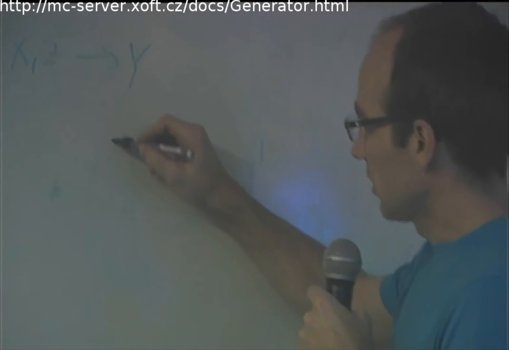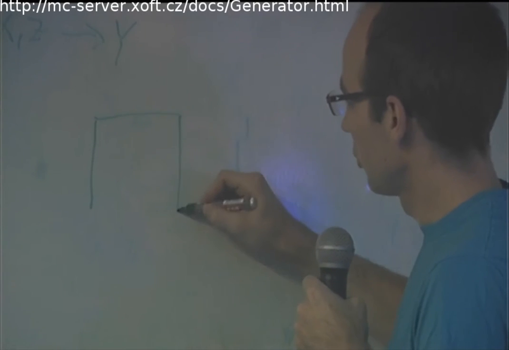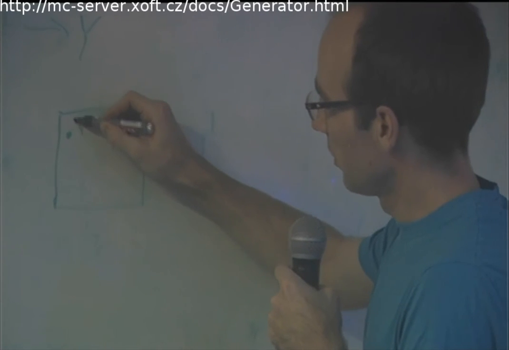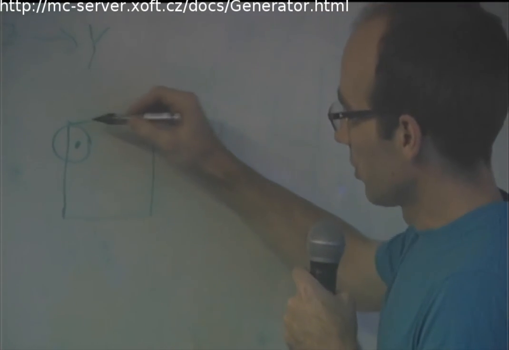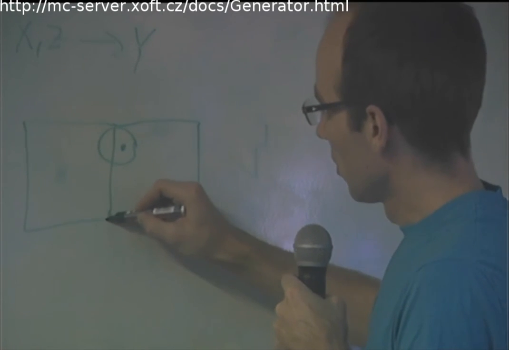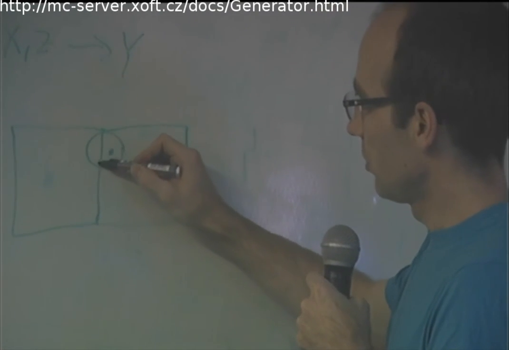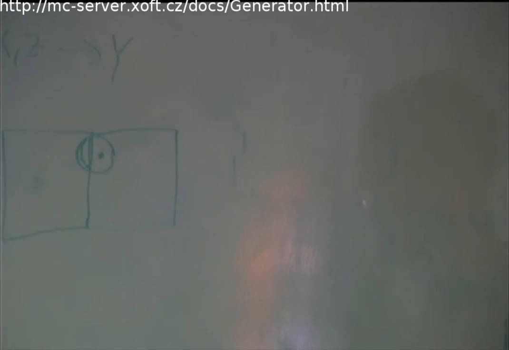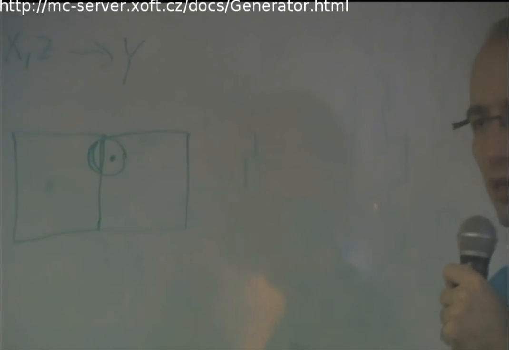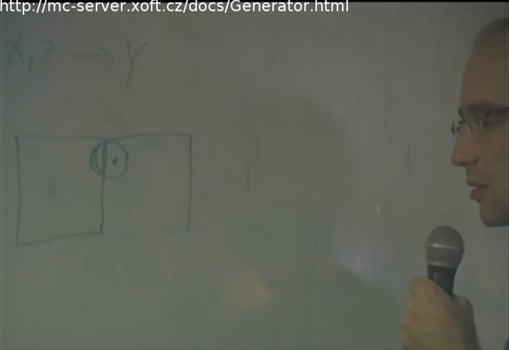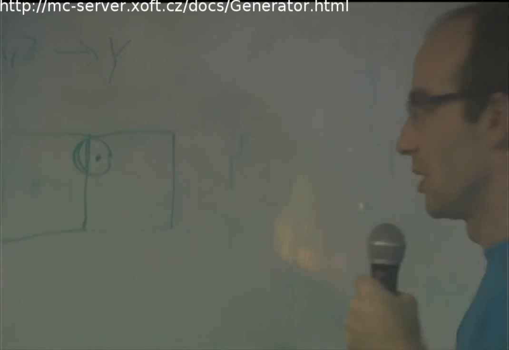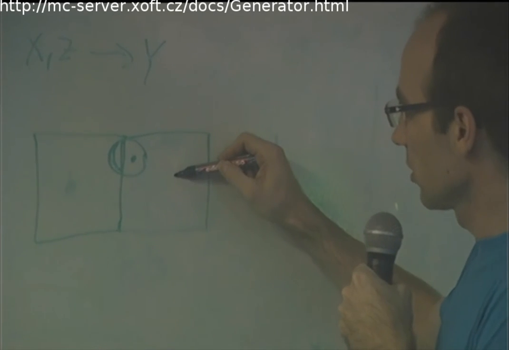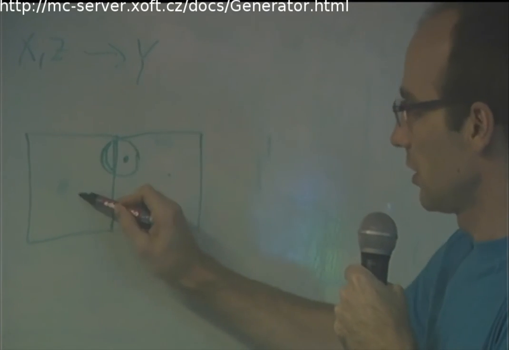What's important is chunk borders. So if we have a chunk and the point lies here and the entire tree should be like this, we need to make sure that this chunk will contain this part of the tree. This is one of the most important points for the generators being repeatable, because we need to ask for the shape generator of this chunk in order to be able to generate this chunk.